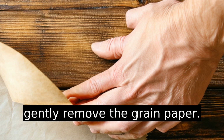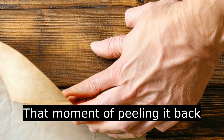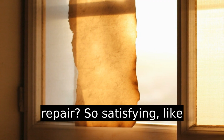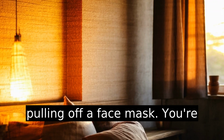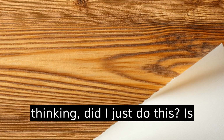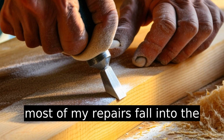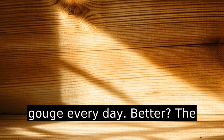Once it's dry, gently remove the grain paper. That moment of peeling it back to reveal your mostly invisible repair? So satisfying, like pulling off a face mask. You're thinking, did I just do this? Is it perfect? Probably not, but most of my repairs fall into the only I can see it category, which beats staring at a fresh gouge every day.